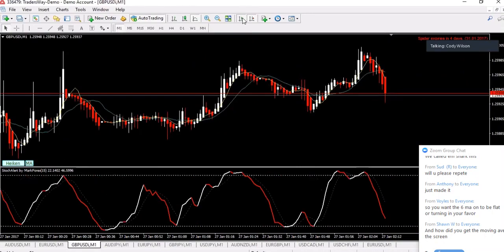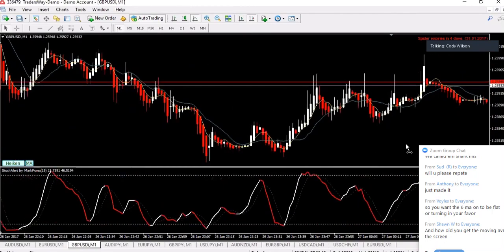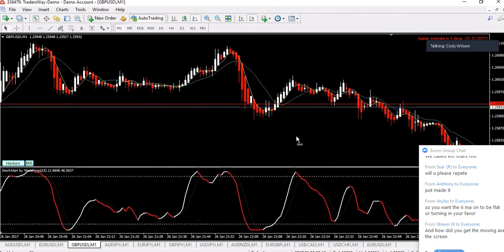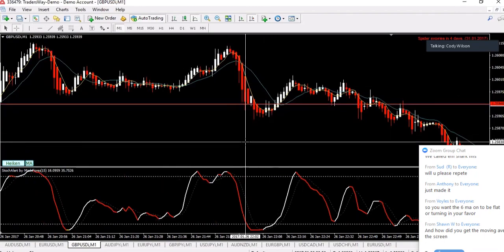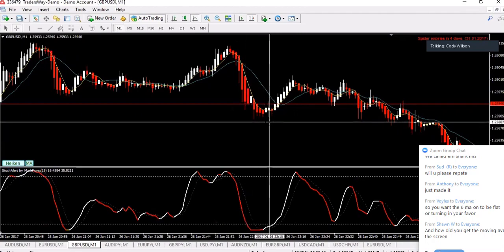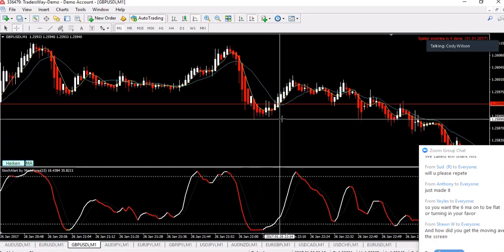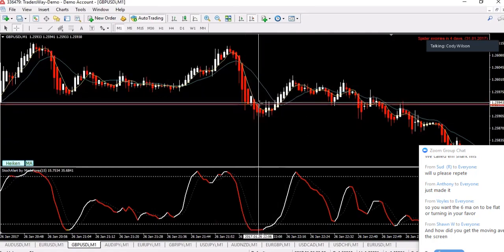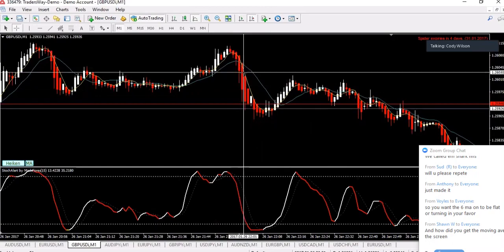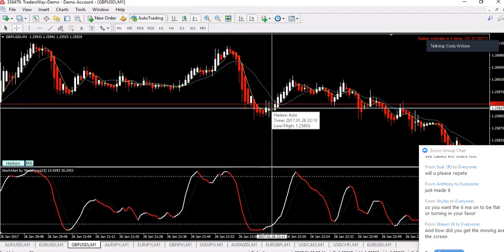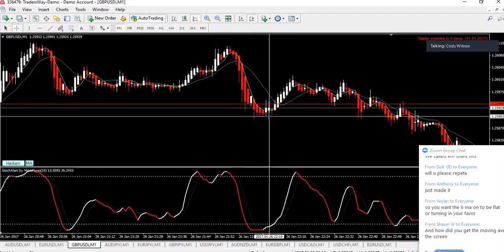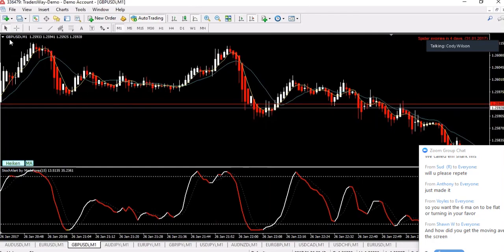Let's see. Auto scroll off. Okay, so it's not really a double wick because the bottom wick wasn't long enough, but you see how it's on the curve. You see how it's no longer going down. It's starting to curve upwards. So this double wick is technically on the curve. So if you took it right there, you win all the way up there by 2 pips.